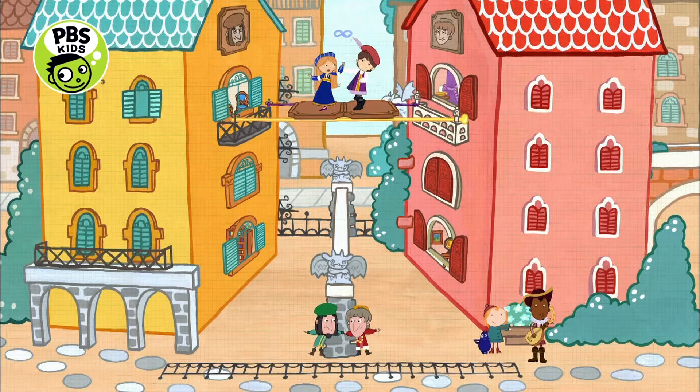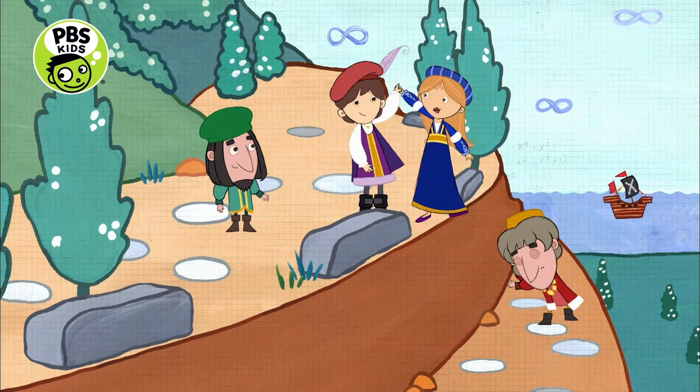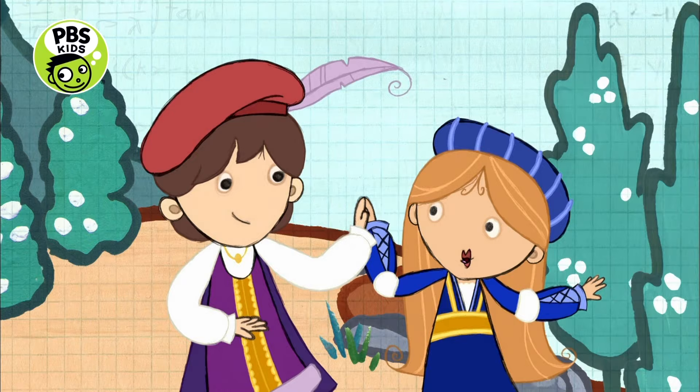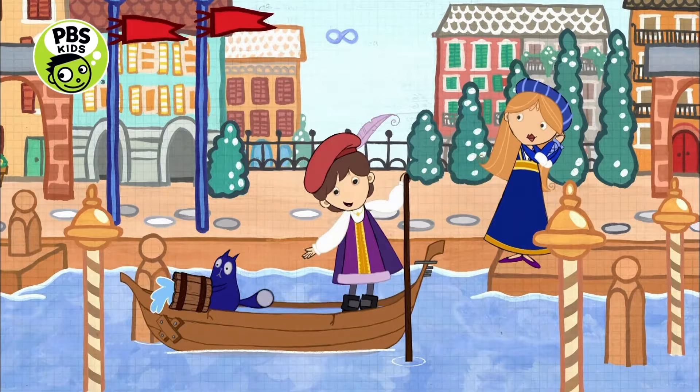I feel like the background is mostly graphic. When we set out to figure out the look of the show, I really wanted it to look like math. I got out my paint, my paper, and there happened to be graph paper there as well. I thought: what if I actually painted right on the graph paper and put in equations that sort of suggested higher-level math? I thought that would be a great way to make you feel like you're in this world that's all about math. So the trees are cool geometric shapes, the infinity clouds — I noticed that the clouds are infinity signs. Yeah, I thought that was cool.